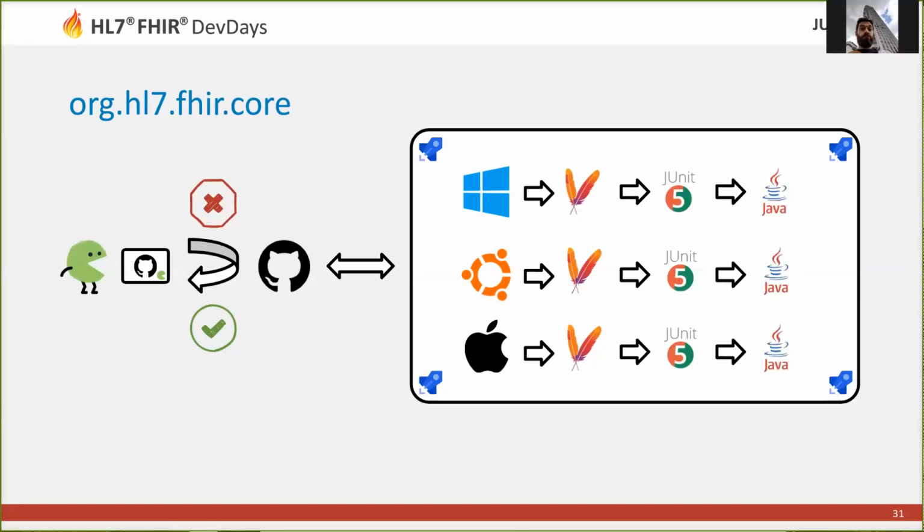And finally, I've just added logic to build and test any Java programs produced by these builds. So examples of this would be the validator CLI or the IG publisher. We were having issues where contributors were committing code that built and it passed all the unit tests, but resulted in a broken validator or IG publisher. I'm hoping that adding this check at the end will reduce the frequency of this happening.